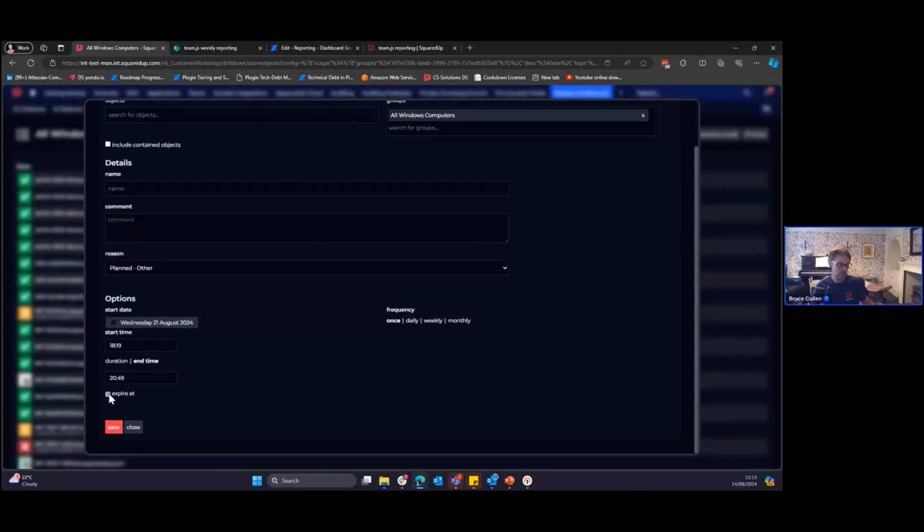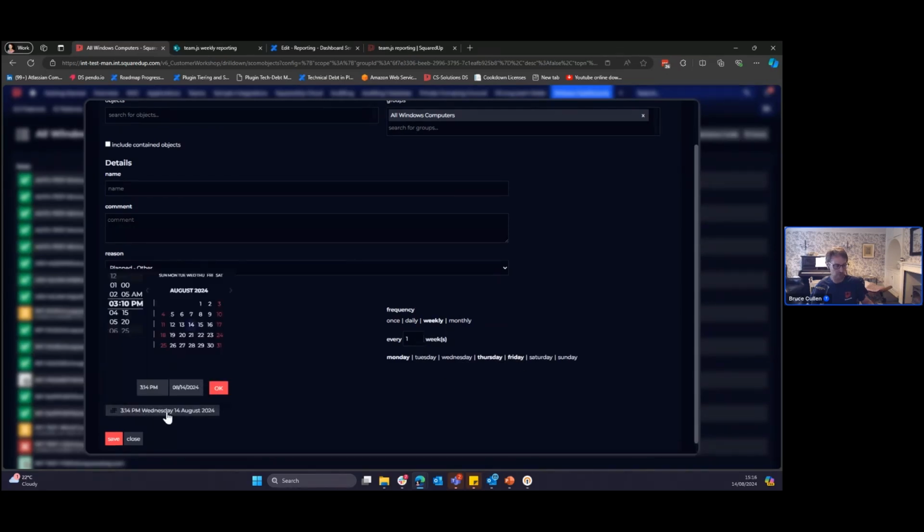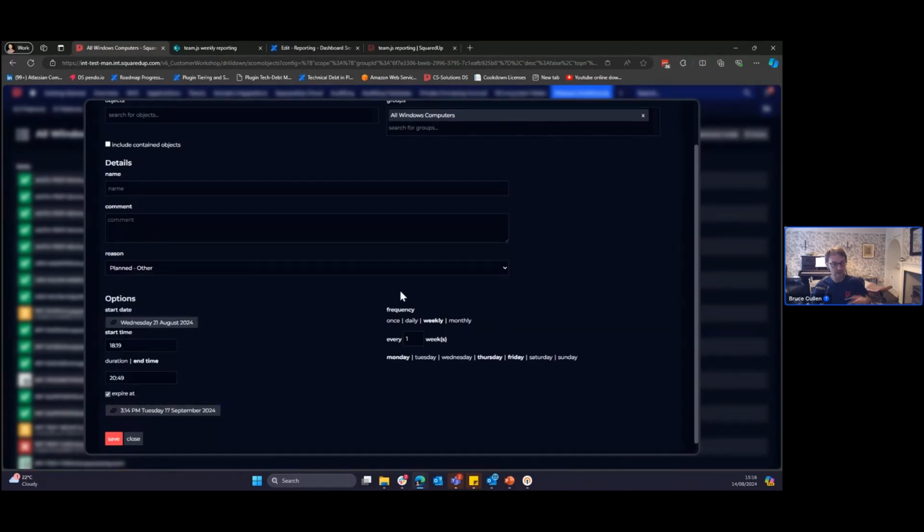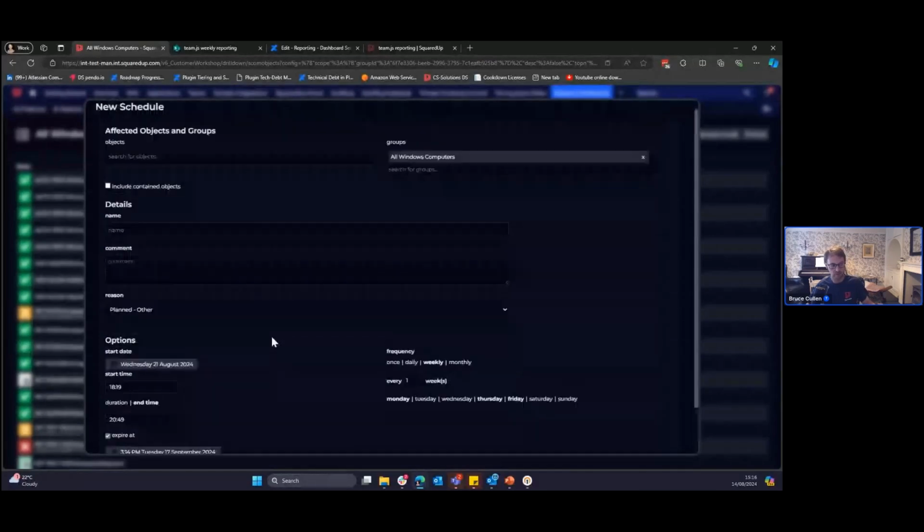You can specify expiry, so I can't clearly do that when the frequency is once, because by default it expires after it's run. But let's say I said weekly, every Thursday, Friday, and Monday, every 1 week, then I could set an expiry and it would ask me for a date and time, which I can give it just to illustrate the point and how this thing works. Basically, everything you would expect from the SCOM console is available to you here. And that's because ultimately, as I said earlier, we're using the SCOM SDK to facilitate everything we're displaying here.